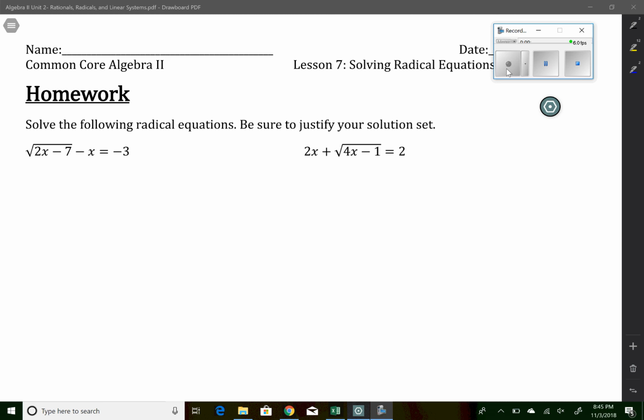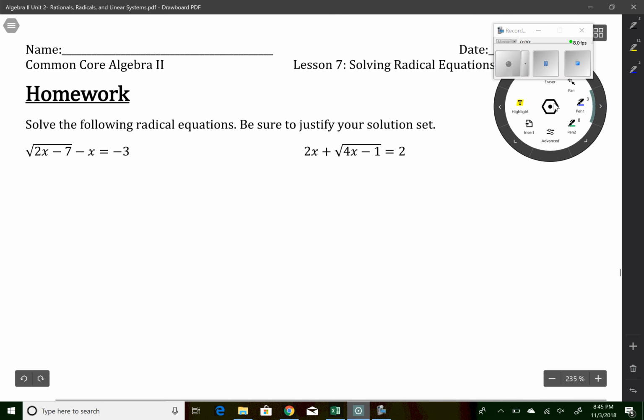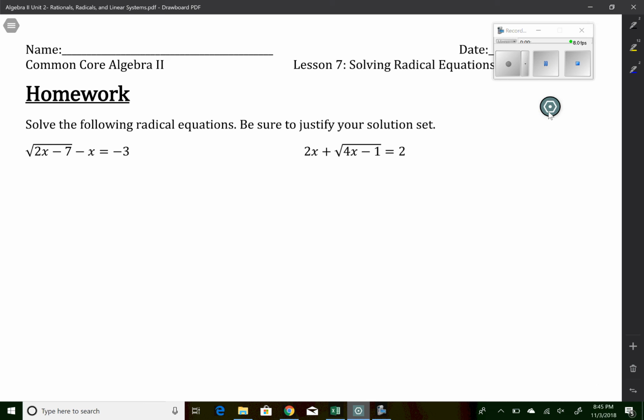All right, everybody, welcome to the video here for lesson number 7, solving radical equations. For this video, we're doing the same thing we did in lesson number 6, where we try to isolate the square root and square both sides of the equation. We're just going to get some problems that come out to be a little more challenging algebraically, but the process of the radical piece is the same. So let's just jump into one.